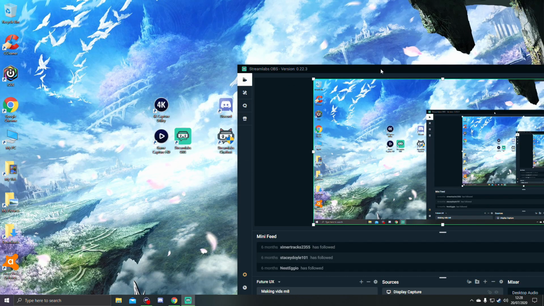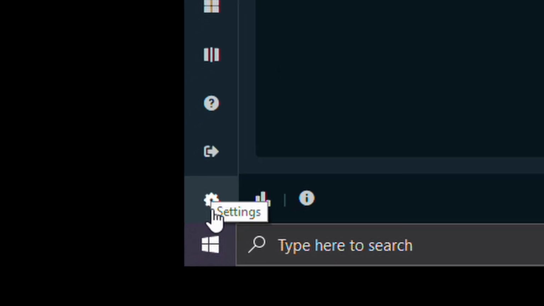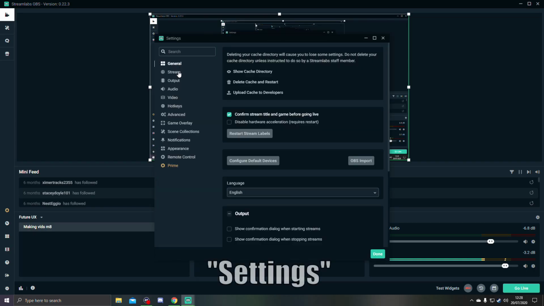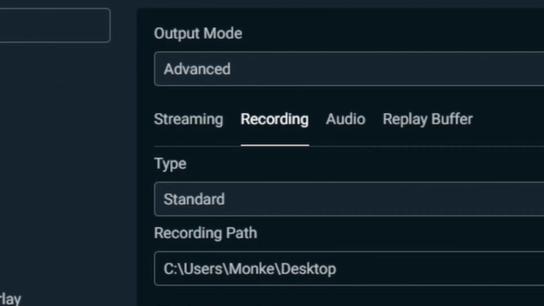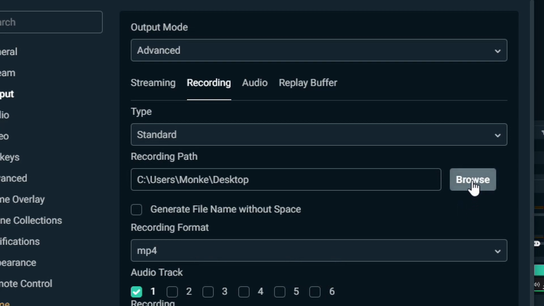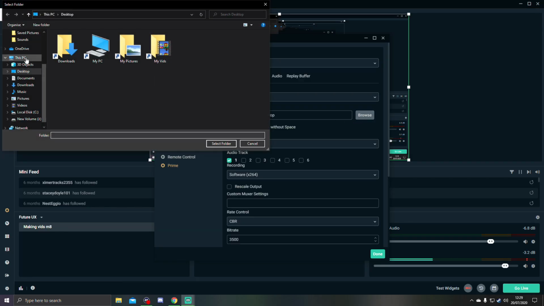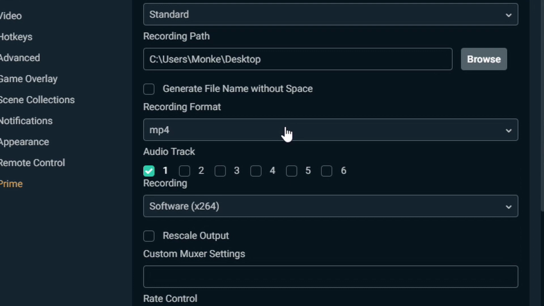We love that. Once you have done that, what we're then going to do is go into the options, which is the cog down here. After we click on the options, we're going to go into output. In here, we're going to set a path for all of our recordings to go to. I'm going to go browse here, and I'm going to have it at the desktop. So this is my PC. Here's my desktop. I want all my videos to land in the desktop because they're not going to be sitting around for very long. I'm going to make this video, show you guys how it's done, and then they're going to be deleted.